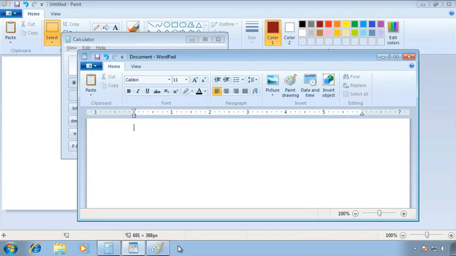What I want to do now, though, is go ahead and work with multiple windows just a little bit more. So I'm going to start by closing the calculator. Now the calculator is kind of in the middle of my stack here, and I could go up, make it active, and click on its close button, but I also can close things right from the taskbar. So if I can't see them, if they're buried under other windows, it's no big deal.